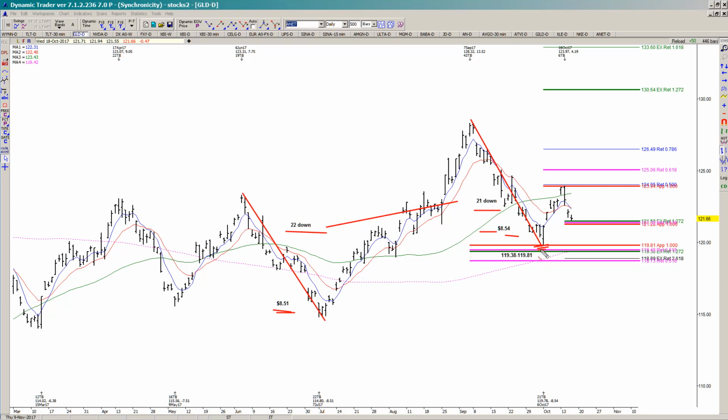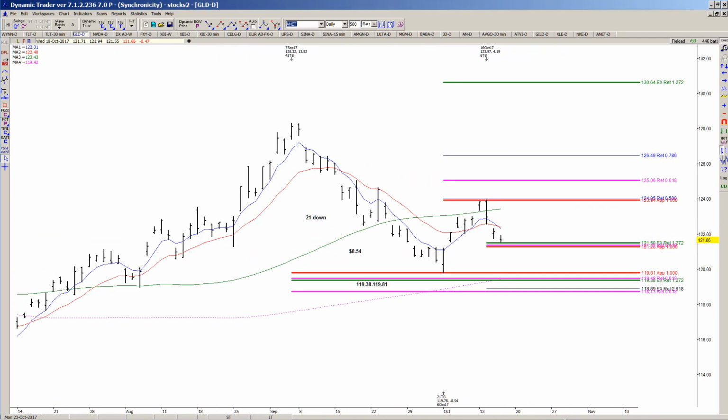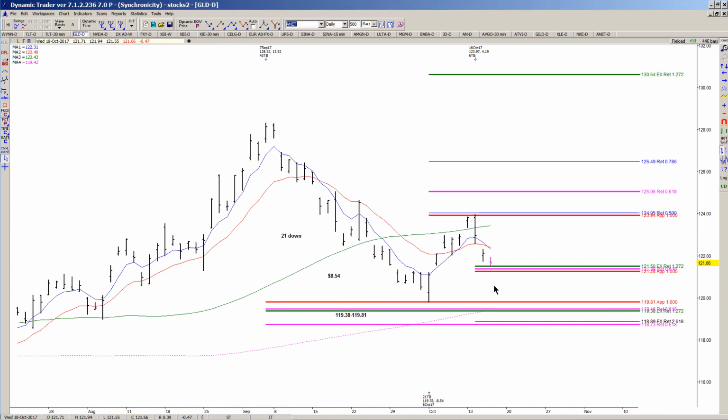If this low is any good, then we should hold on a pullback to it. And I actually have an interesting pullback zone that you can consider for another entry. But what I typically like to see is a trigger that tells you that it's worth placing a bet against this pullback zone. The pullback comes from a combination of a 618 retracement of the low to the high, 1272 of this low to this high, and a 100% projection of this prior decline. So if we hold this general area, I want to go to a lower time frame chart.